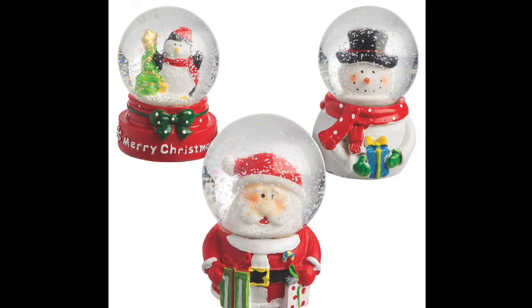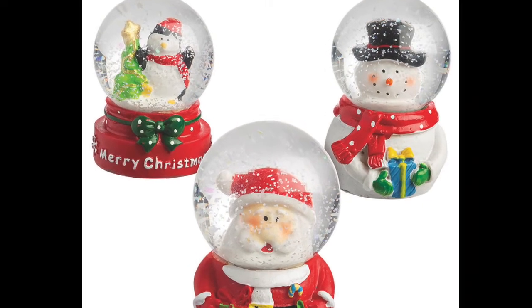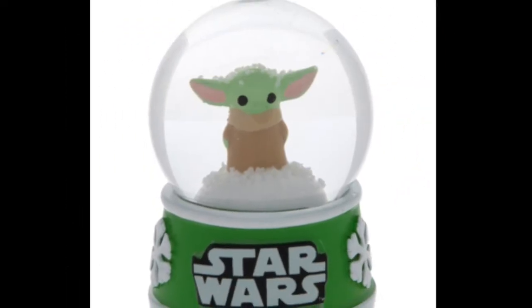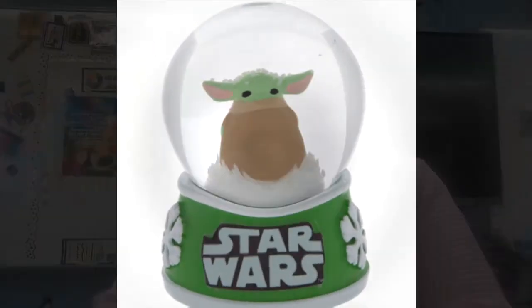You can also add your favorite characters in, and they don't even have to be Christmas. Alright, so I hope those examples gave you some ideas on what you might want to do for snow globes. Alright, so when you're ready, grab a plate of some sort and your paper packet, and let's get started.